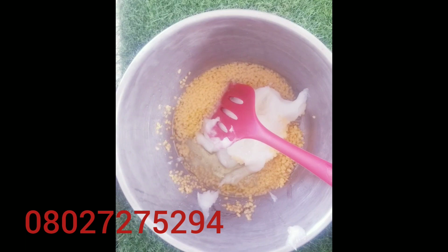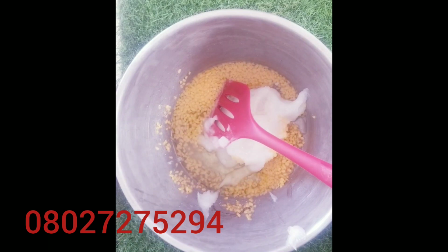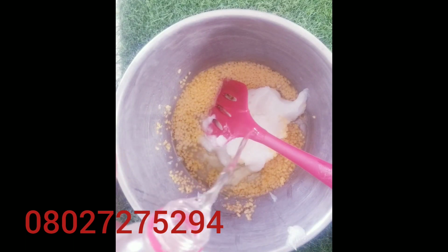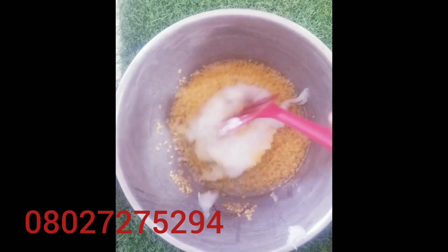Then the next thing I'll be adding, my sodium lactate, because I want it to hydrate. Then I'll be adding paraffin oil. You can use any oil of your choice, guys. So now I'm going to double boil this and melt it.